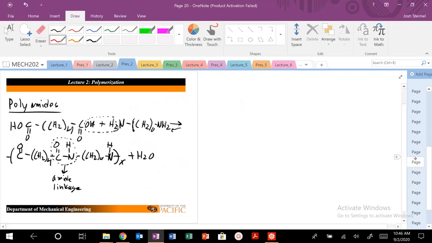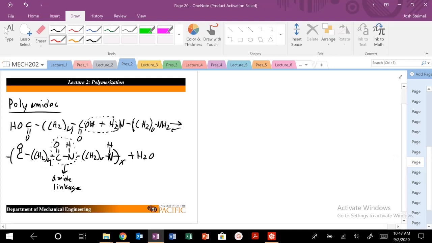So I'm going to do two more before we finish up with our polymer chemistry discussion. We are going to make two special materials. Nylon, not that special, but I love to tell this story. And then Kevlar, which is a very important polymer. Polyamides. So we are going to make here, what nylon is this?